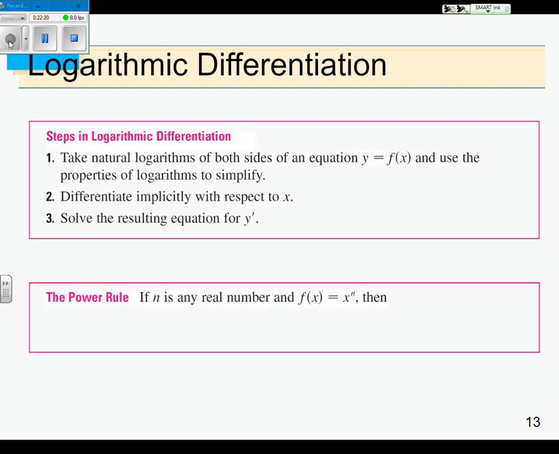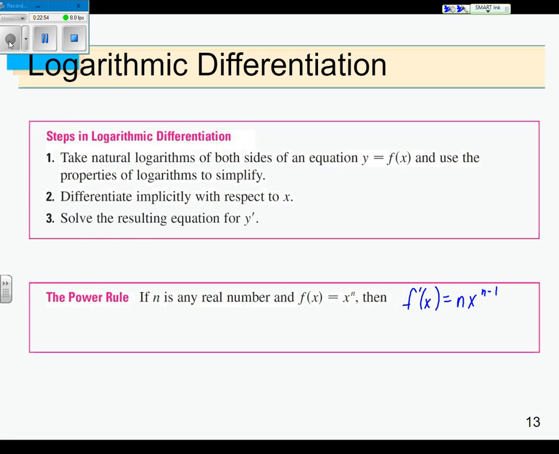So here's kind of the steps I used in it, okay? If you didn't quite follow it, or if you draw a blank later and you don't want to go back and watch that whole last example, you can just follow these 3 steps, and that'll get you to the answer I got. Now, I want to remind you of the power rule. The power rule says if n is any real number, then remember what I can do in order to find f prime of x. I can drop the n down in front and lower the exponent by 1.